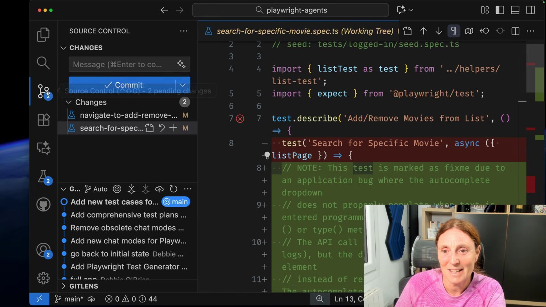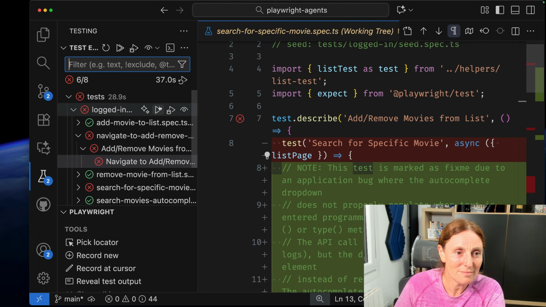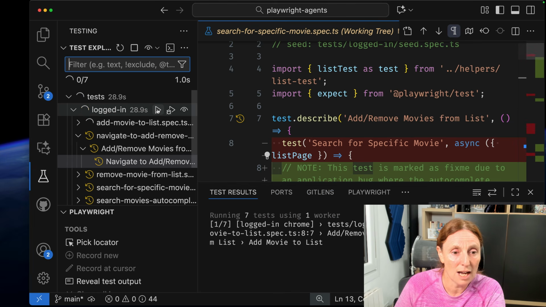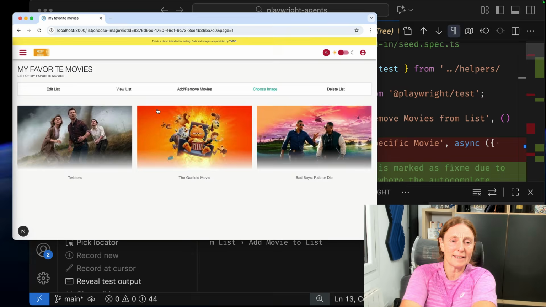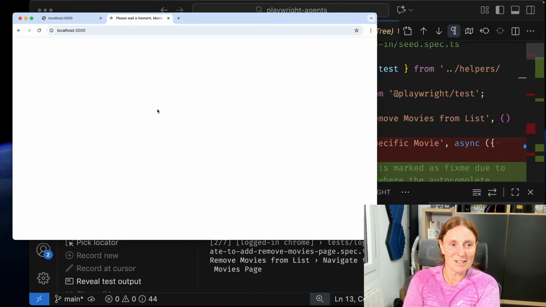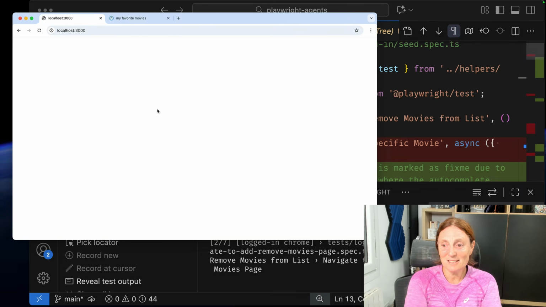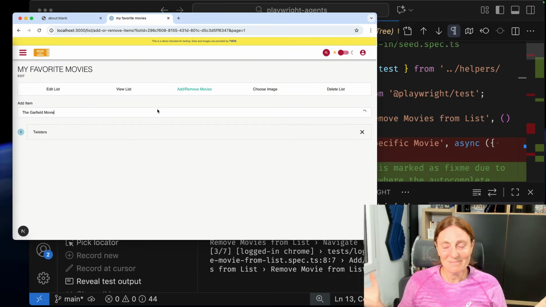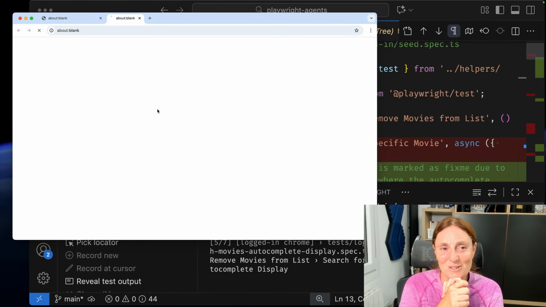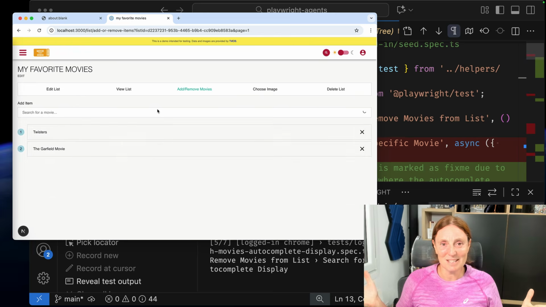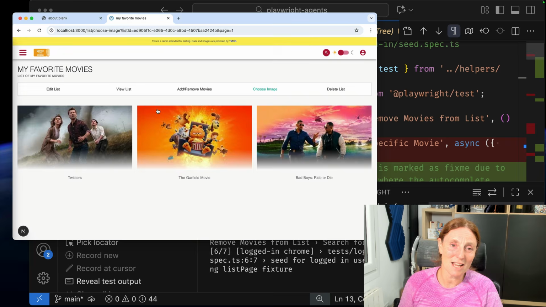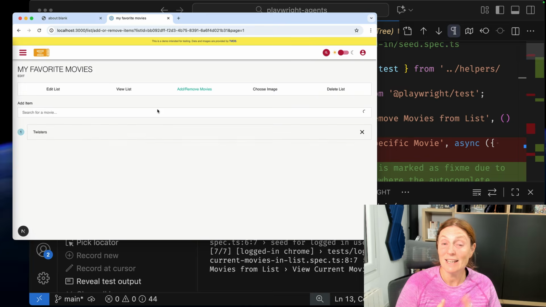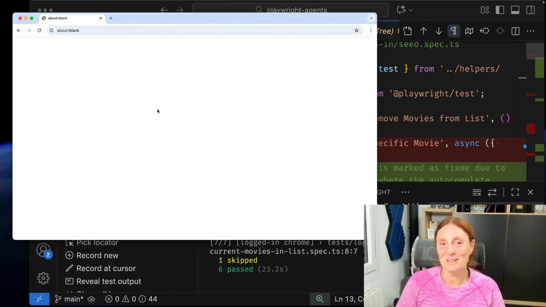And that is it. We can then go ahead and commit those changes, and we can just run our tests here and double make sure that they actually pass here in VS Code. And that's it. That is Playwright Agents. So make sure you start using them today to write test plans, to generate your tests based off those plans, and heal any of those tests that are broken. Happy testing with Playwright Agents, everyone.